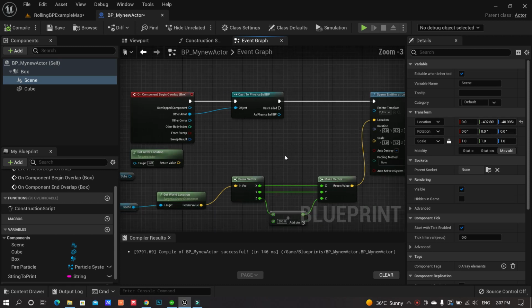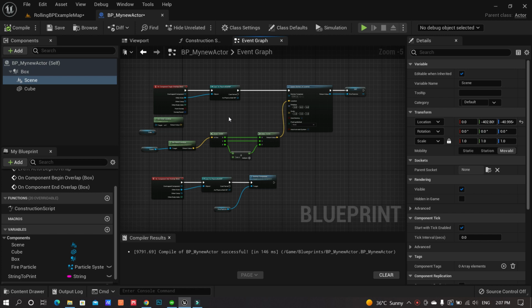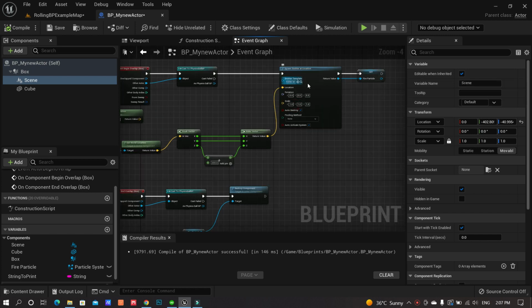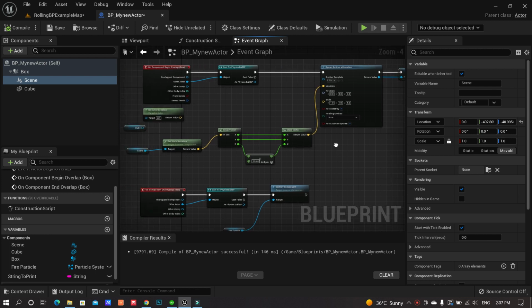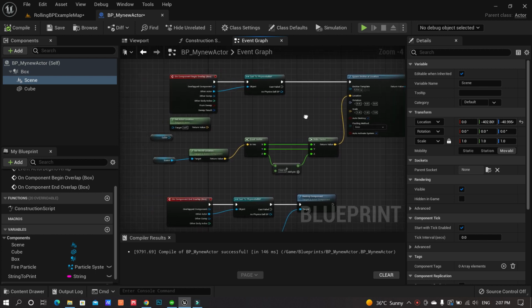Okay, so now we have made a lot of progress in terms of how to use the scene components and add the scene component, and of course perform the spawning of the emitter on a certain point of that scene component. What if we want multiple emitters at multiple locations at different scenes? Okay, in that case, what we can do is use a node called sequence.